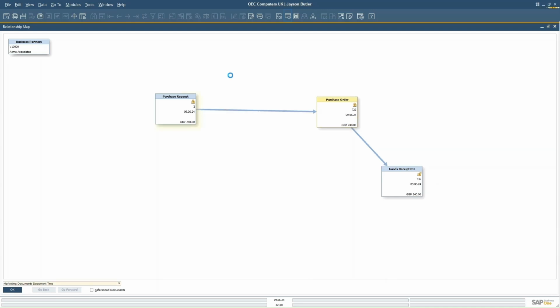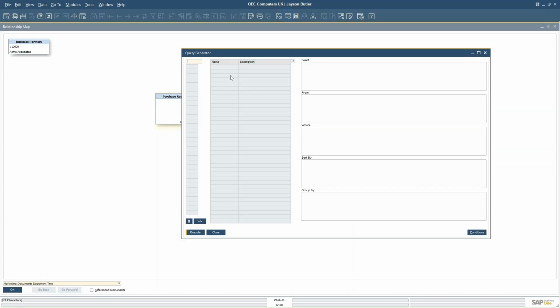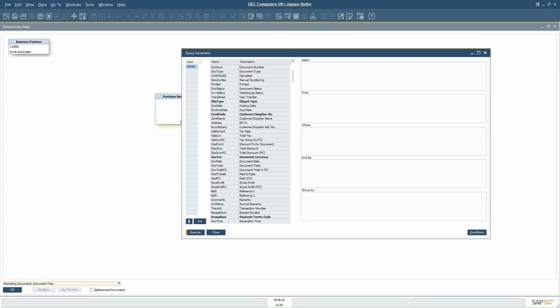I will open the query manager and go to the purchase order table, POR1.